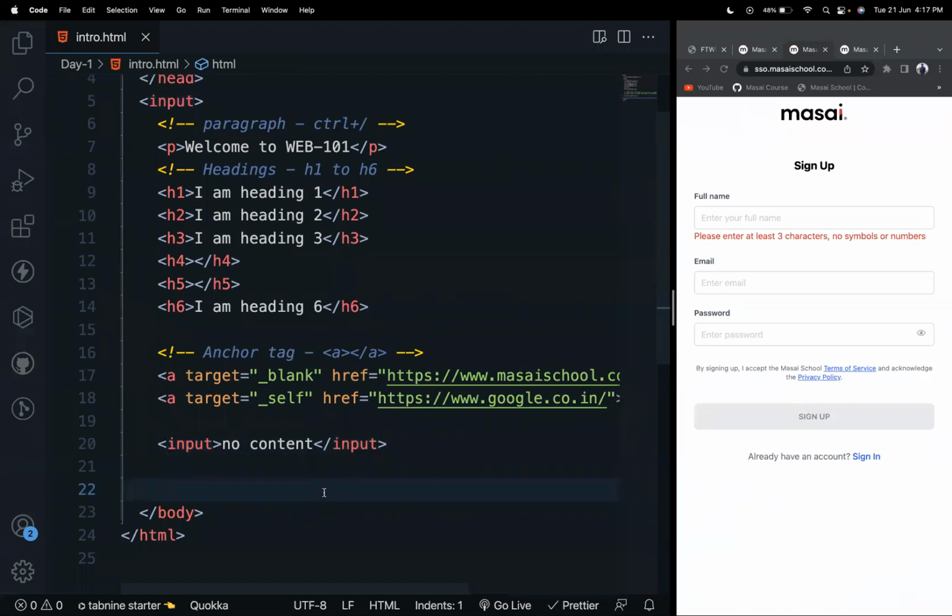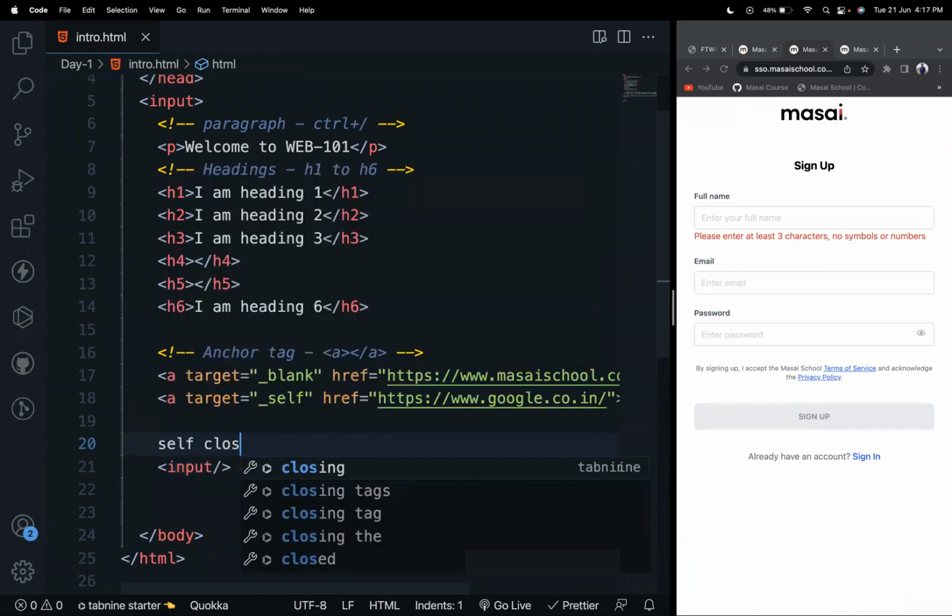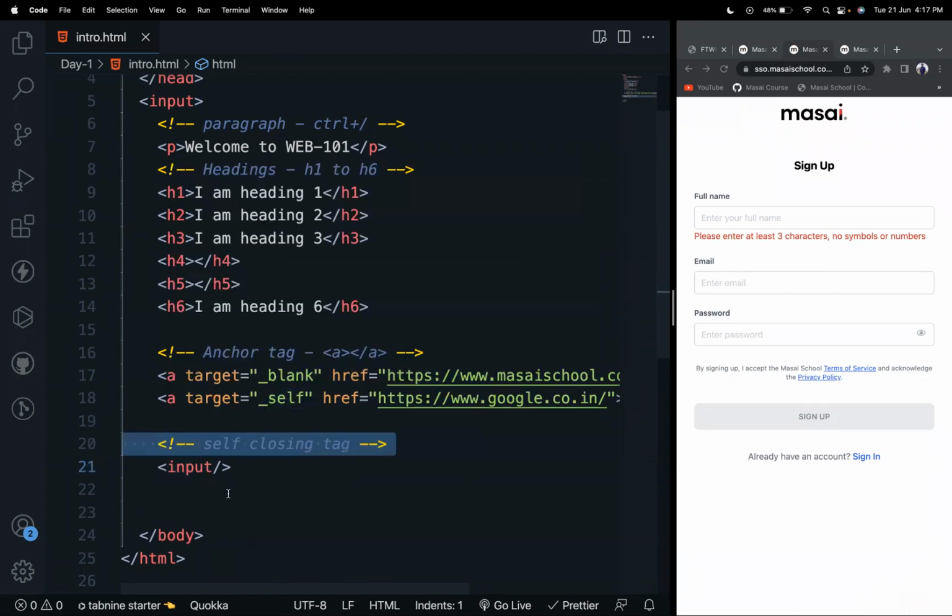No, right? I can simply write the opening tag, which is enough because I don't have any content. Or I can also use something known as a self-closing tag. So I can write something like this. This is known as a self-closing tag. It is closing by itself. It doesn't have a separate closing tag.